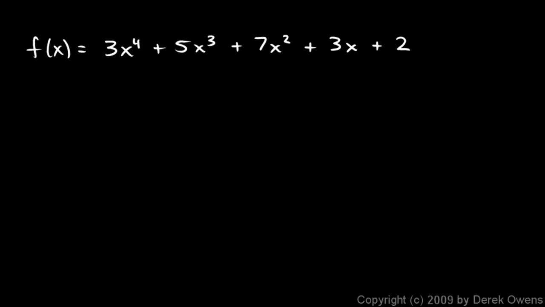This is a fourth degree polynomial. f is 3x to the fourth plus 5x cubed plus 7x squared plus 3x plus 2. And I can just immediately tell you the derivative. This 3 times the derivative of x to the fourth is going to be 12x cubed. And then I have 15x squared plus 14x plus 3. And the derivative of the constant 2 there at the end is 0. So I have immediately found the derivative.